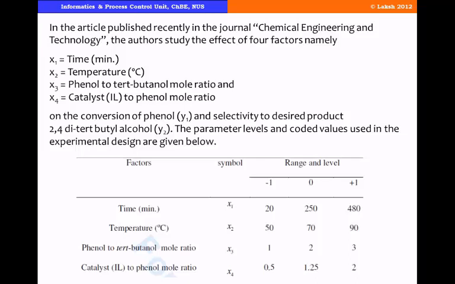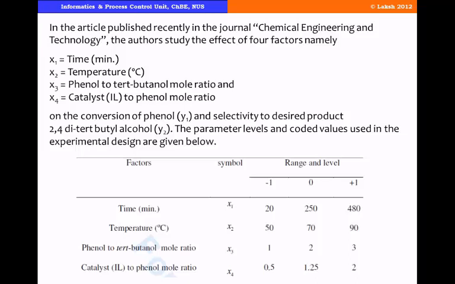In the next slide you will see that we have data from 27 experimental runs. So we have 27 samples, the data are all given there, and the idea is to make a model out of it. Now, as I mentioned in the class, the input variables are often coded. So in the next table, a value of 0 for x1, which is time, actually means 250 minutes of reaction time.